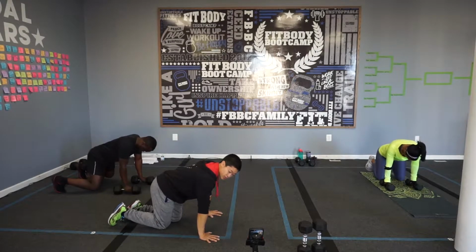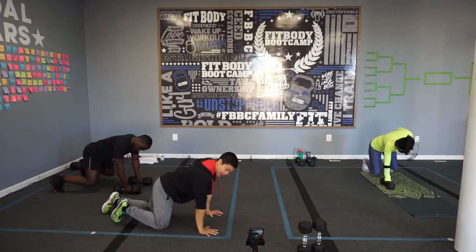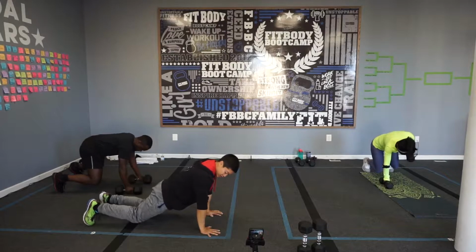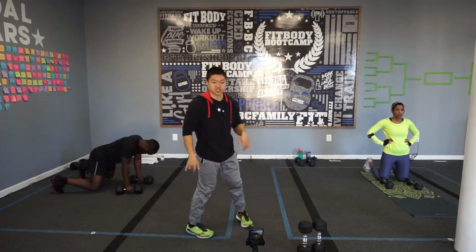If you need to, drop to your knees. If you are on your knees, which try not to, but do not have your knees here, put them back in this plank position. So hold a knee plank like this and do it. So if you have to do your knees, slide them back. All right? If you have to, but I prefer hold that push-up position if you can.